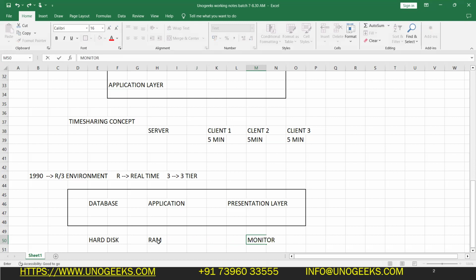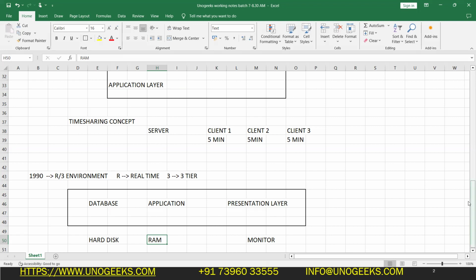As per your RAM, whether 2 GB, 4 GB, 8 GB or 16 GB, the application will become faster. So the database is in a different place, the applications are in a different place, and the presentation is separate. With this, we can access any data at any point of time without waiting. They have removed the waiting time in this R3 environment.